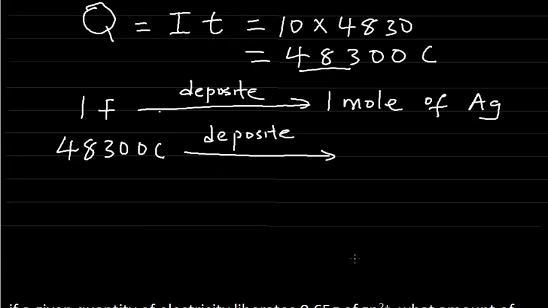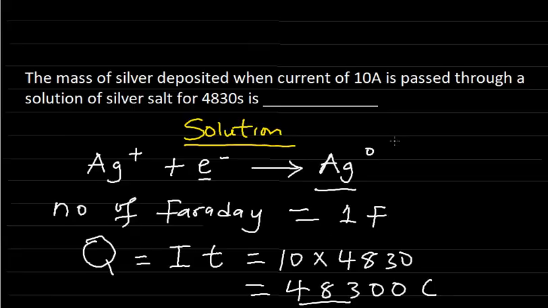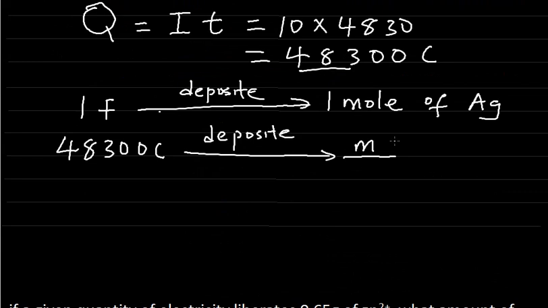So we are looking for the mass of silver. Now remember, I'm comparing with mole. So that mass I'm looking for, I have to convert it to mole. Remember, converting mass to mole, you have to divide by molar mass. So now the question is, what is the molar mass of silver? Was it given? All right, the molar mass of silver is 108, if I'm not mistaken.